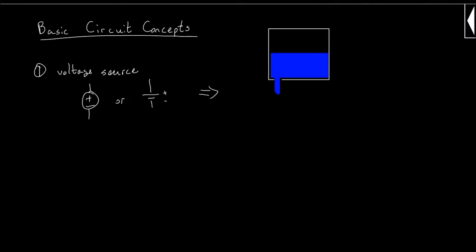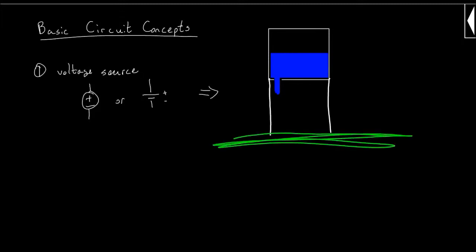So this is a very similar concept to what current is and how voltage works with current. You can view voltage as this potential energy of the gravity. Here's your tank, and let's say here's the ground right here. So the gravity is pulling this water down towards the ground. Same thing with the potential energy of the voltage source pulling the current through the circuit.